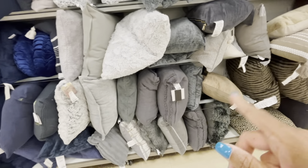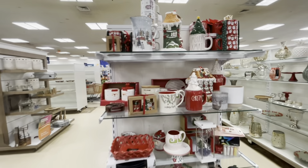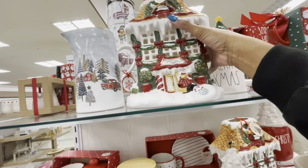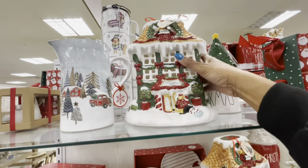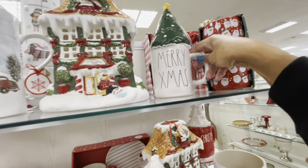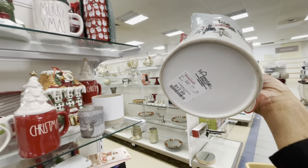They have a lot of gray ones in here. We're going to continue looking around. A lot of nice pillows here. There are a lot of items on this end cap if you're still shopping for Christmas. They have this cute little house — I wonder if it lights up — it's $30. They have this mug set right here — you get two for $7.99. Here's a nice little picture, I love the detail — $12.99.